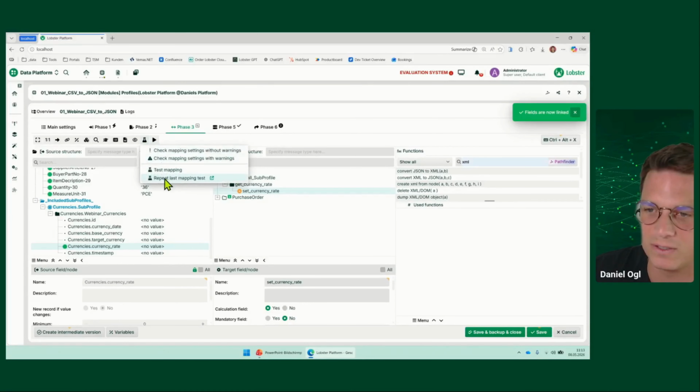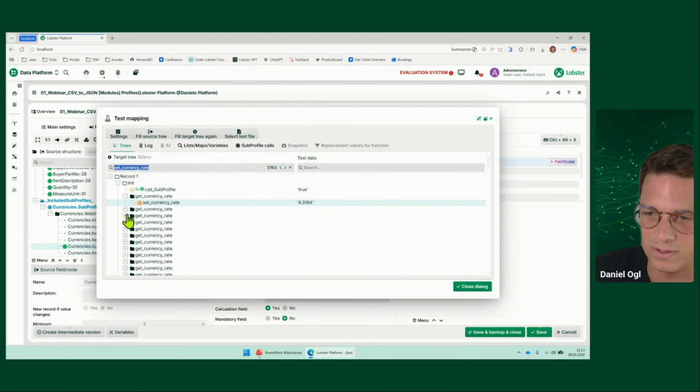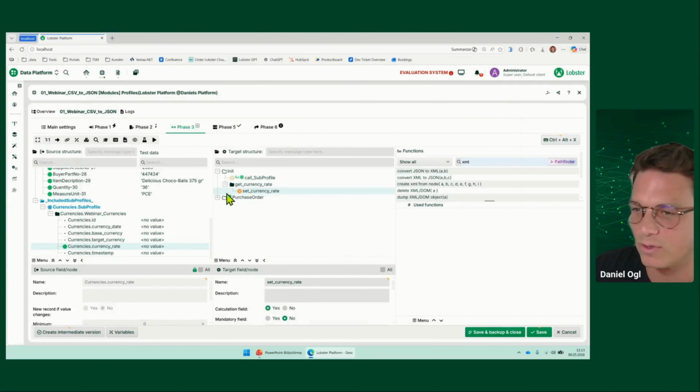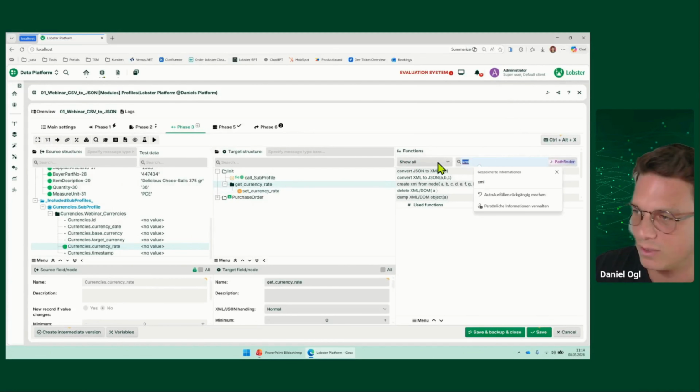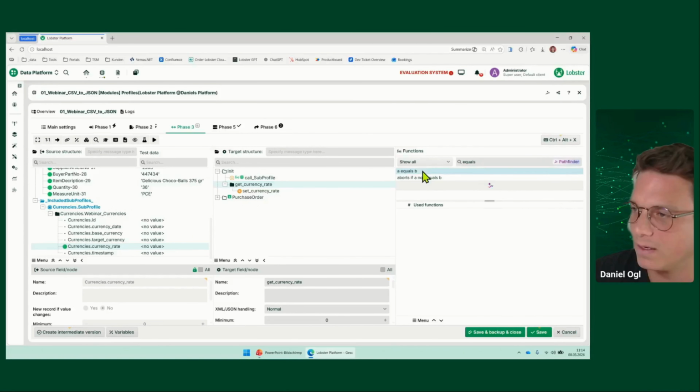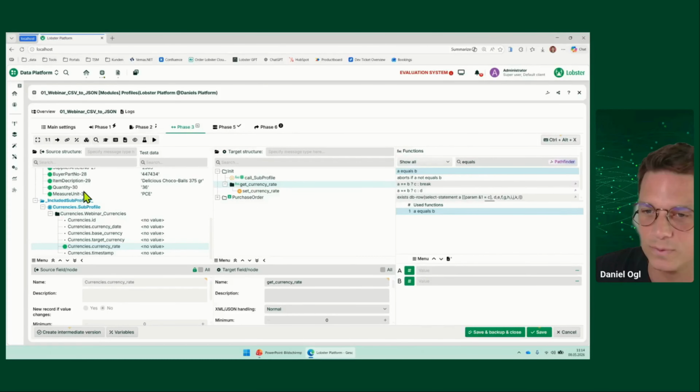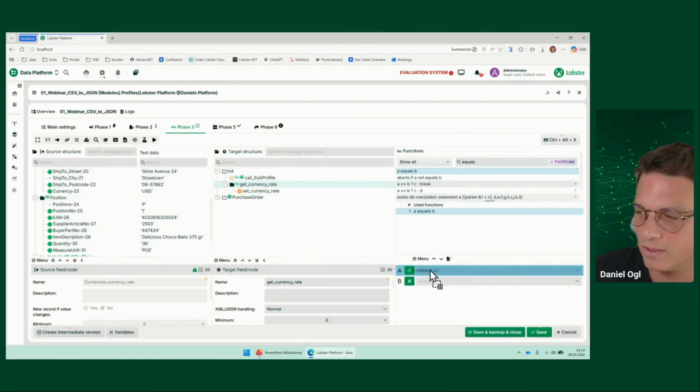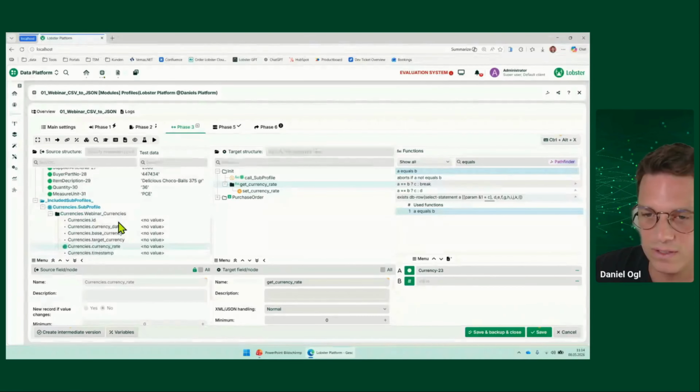And if we do a mapping test, you see now all the currencies on the target side, because we're iterating through all of them. And now I need a condition on this node, only enter when the currency is matching, A equals B. So only enter when this currency equals that currency.